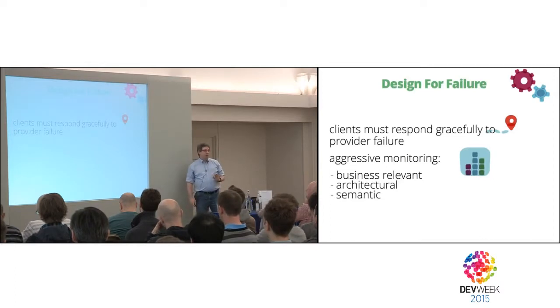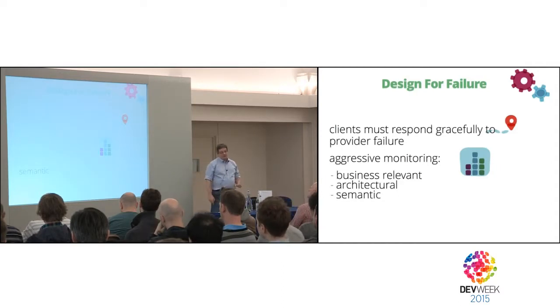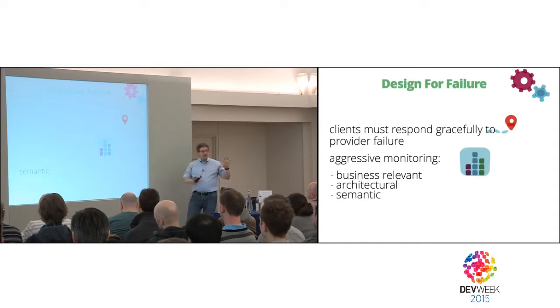We also do really aggressive monitoring in this world. We do several different kinds of monitoring: business relevant monitoring, looking at sales and other things like that; architectural monitoring, I'll talk more about that in just a second, about integration and disintegration; and also semantic monitoring, doing things like running endpoint tests. We have cucumber tests. Anytime we have to version an endpoint, we have cucumber tests that model both sides of that, and we frequently run those against a production infrastructure as well.